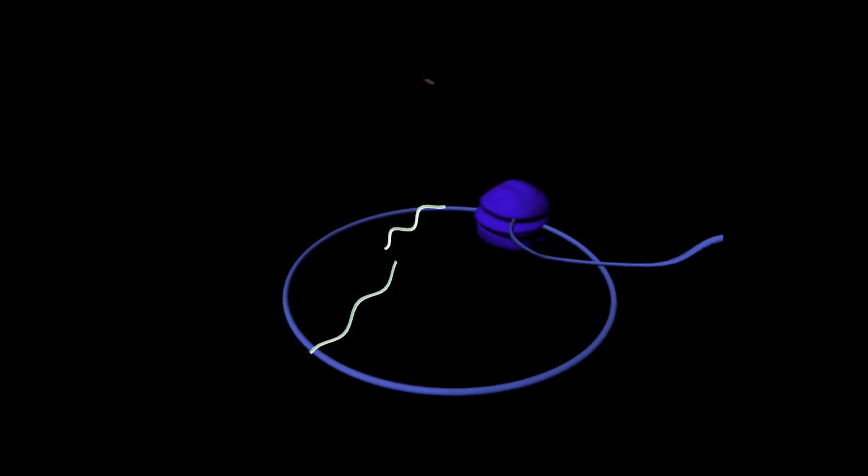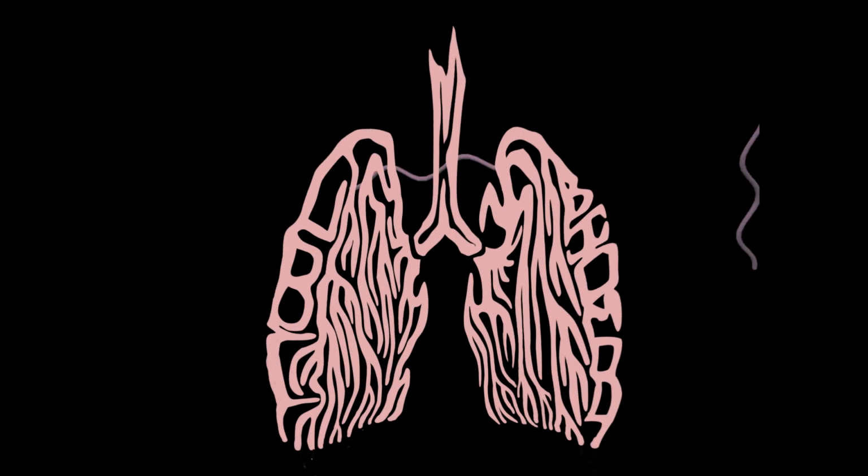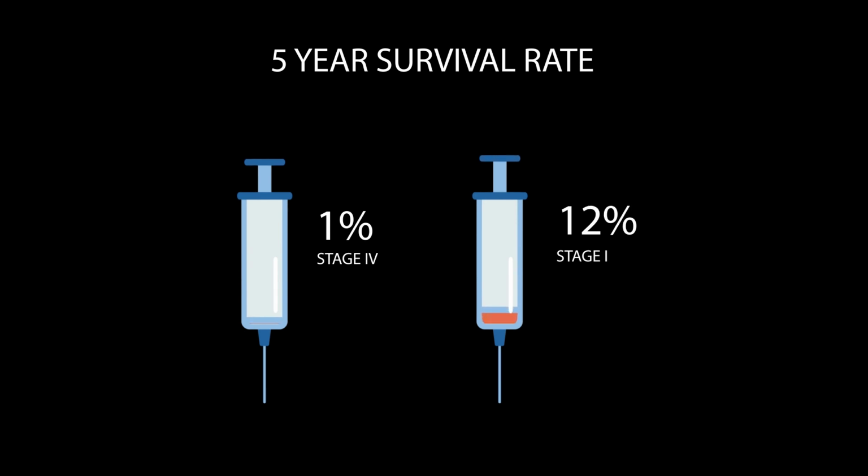UBC BIOMOD has designed and developed a modular assay for a microRNA specific to lung cancer in order to detect these variations in microRNA concentrations. Our method is simple, cost-effective, and easy to use in any lab. This provides the patient with early diagnosis, which can increase their 5-year survival rate from 2% to 31%.